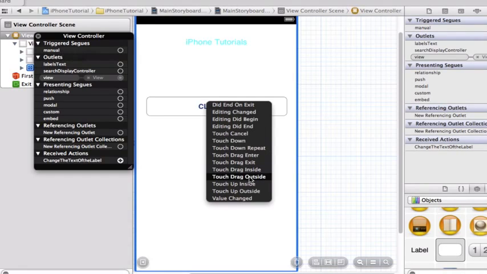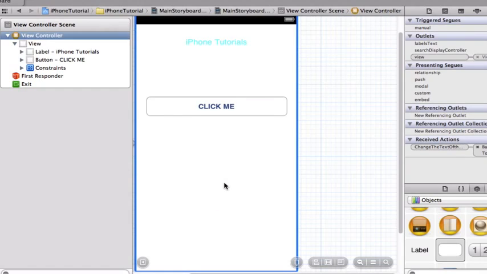The basic click of a button is touch up inside, so we want that one. Next, hold control, click view controller, and go to the label.